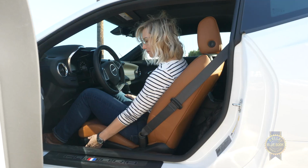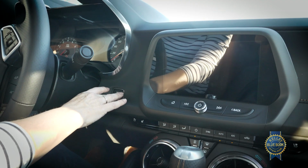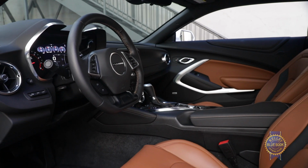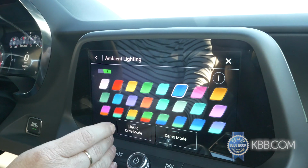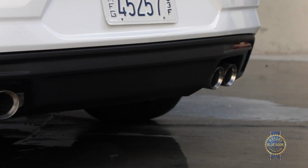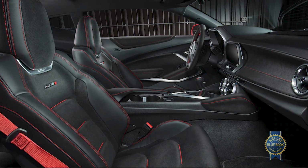Standard features on the base Camaro include power windows, cruise control, an 8-way power driver's seat, dual USB ports, auxiliary input, and GM's 4G LTE Wi-Fi hotspot, as well as a push-button start and keyless entry, and a leather-wrapped flat-bottom steering wheel. This is a ton of standard equipment. The option sheet covers a lot of ground, including an upgraded audio system, head-up display, and interior lighting. The Camaro SS offers a magnetic ride control suspension, in-dash navigation, and a dual-mode exhaust system if you're looking for more V8 rumble. The ZL1 also offers up Brembo brake upgrades, launch control, and Recaro seats.